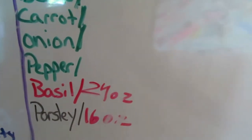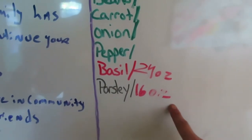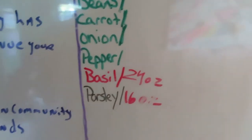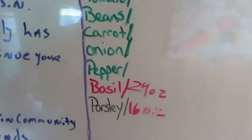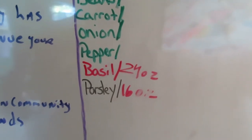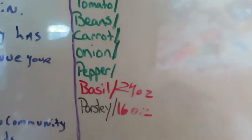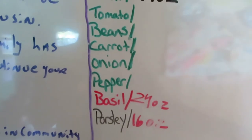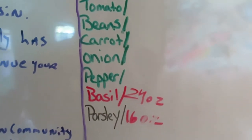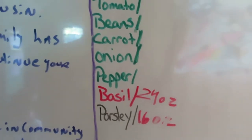Parsley doesn't weigh a lot. Chopping it all down — it looks like a lot on the plant, but it doesn't come out to be a whole ton. I have a parsley video of me harvesting parsley — I'll try to remember to link it, but I'm really bad at remembering to do that. So we're going to try to keep track of everything. I have beans, so my daughter in a couple days will put it up here. I've harvested one pound, 10 ounces of beans so far, and I still have probably another pound to two and a half pounds of beans out there.